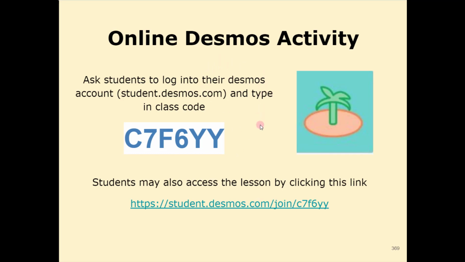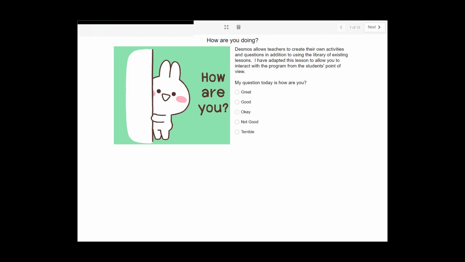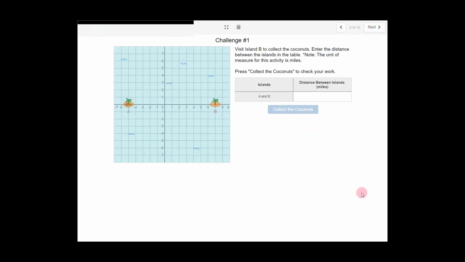So the students can go in and look at the activity. I'm going to go ahead and go into the student-facing screens of this Desmos activity so you have an idea of what I would project on the smartboard or whatever I might be using to help the students. In the first slide, I just wanted to give the students an opportunity to respond. I made the slide myself so that you could see what could be done in a more personal level. So in this slide, I've asked the students how they are, and they can click to however they feel, and then click next.